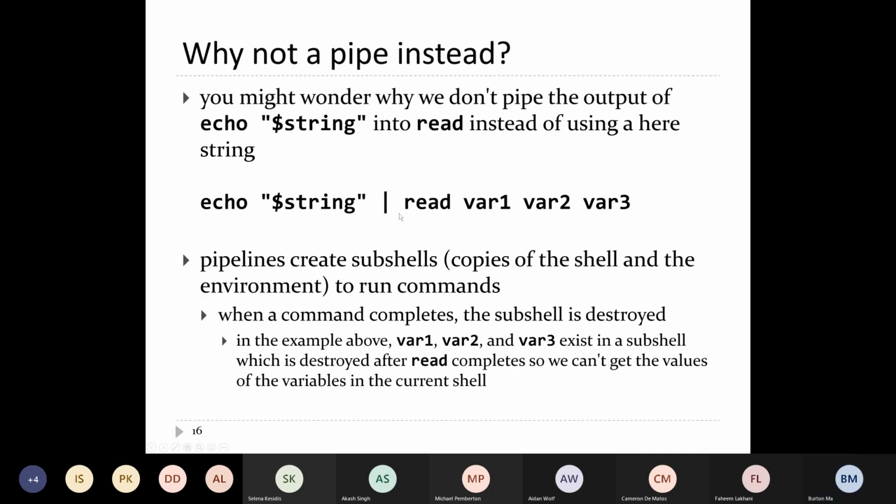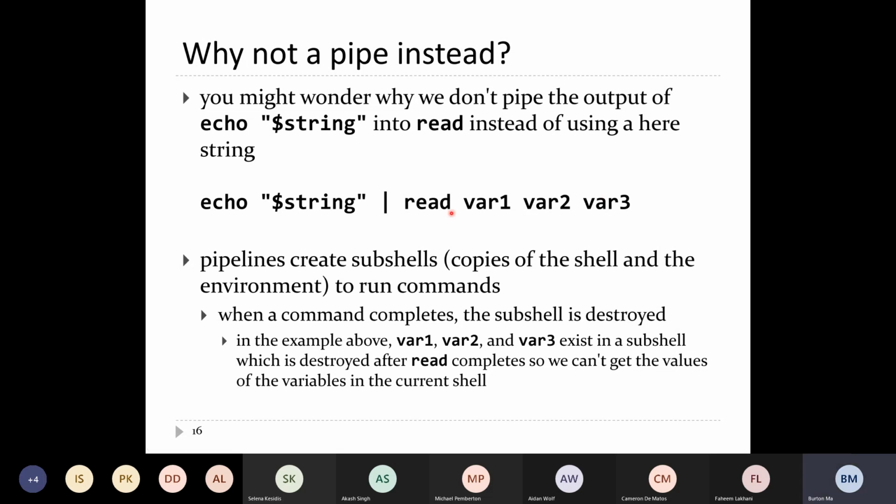Okay, so when you use a pipeline, that command runs in what's called a subshell of the current shell. In other words, when Bash runs a pipeline, Bash creates another shell. So the Bash shell creates a second shell to run that command, and that second shell is independent of the first shell.